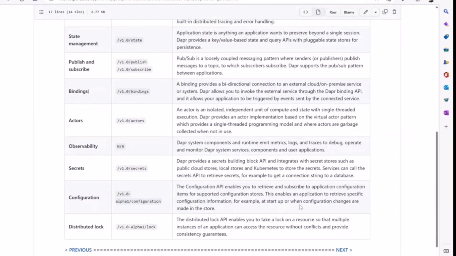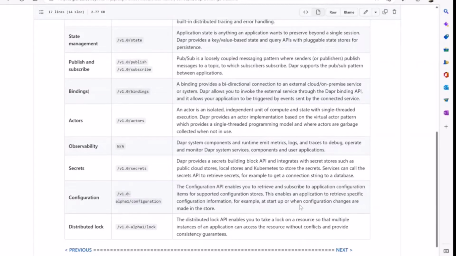Similarly, if I am doing a key value the way we did for the application, if you have worked on app services, you are actually configuring some of the settings which you used to store in a file in key value pairs. Similar key value pairs you can also put in this configuration box. Currently, for configuration as a service, we support three of the services. One is your app service configuration, another is Postgres, and third one is Redis.